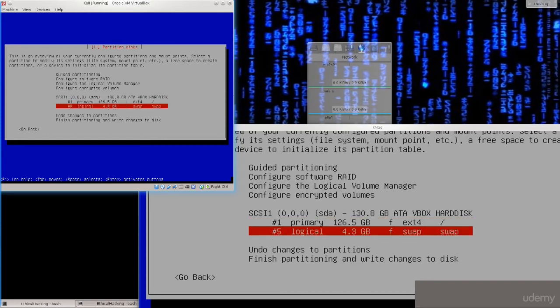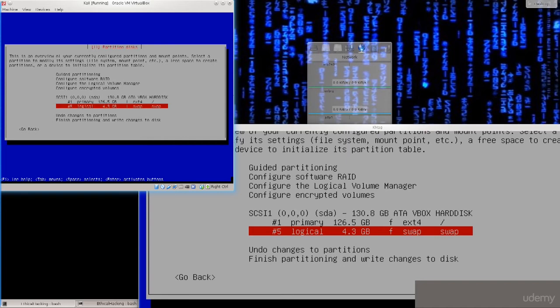Down below we have swap. Swap is basically a failsafe method. So when you run out of RAM, you basically tell your system, okay, you can have this portion of the hard drive and use it as RAM, which functions in a very slow manner, but it will prevent your machine from crashing. Usually swap partitions are configured to double the size of your RAM.